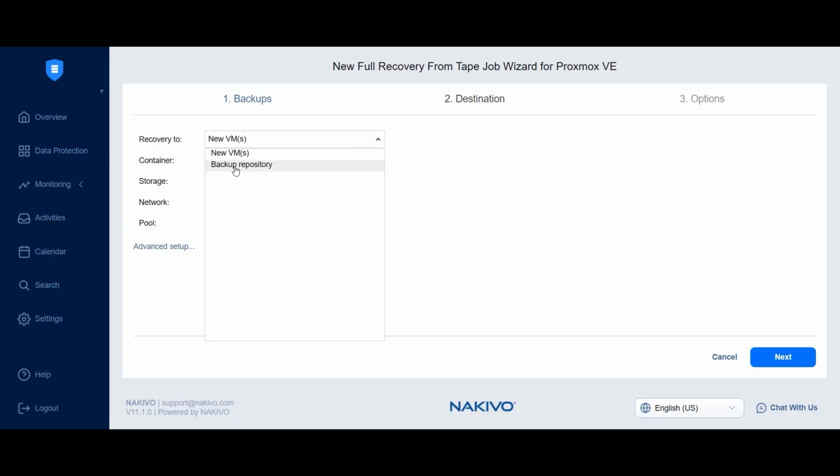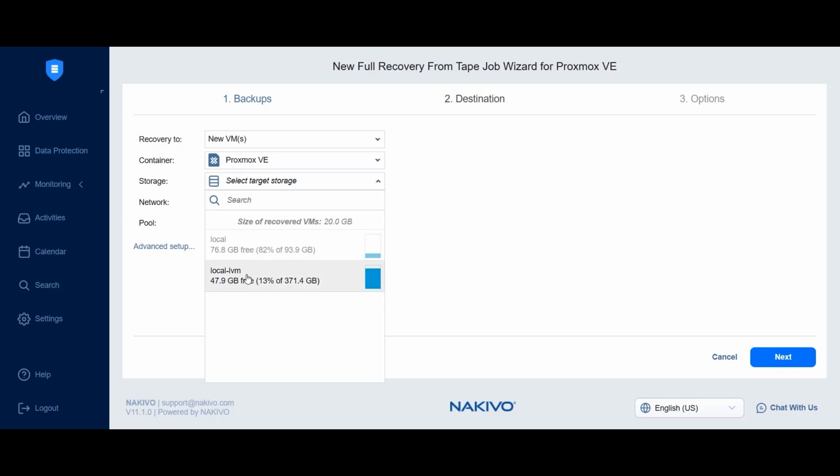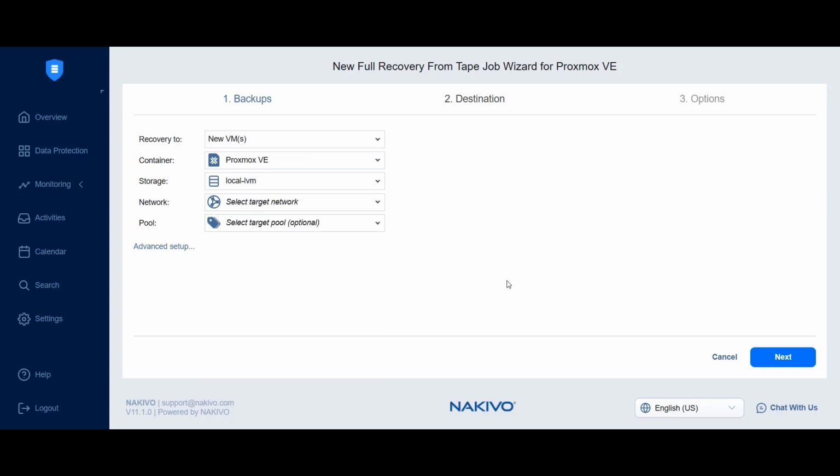If you choose a new VM, recovery runs directly from tape to the Proxmox hypervisor. In the container settings, select the Proxmox hypervisor. For storage, select the local -L VM Proxmox data store. For networking, select an available network in Proxmox VE, or choose Not Connect to any virtual network. In the pool settings, leave the pool unselected.